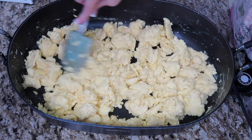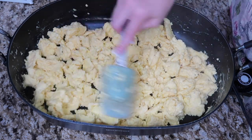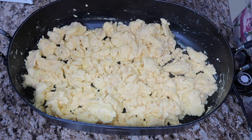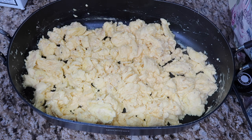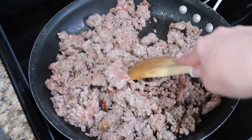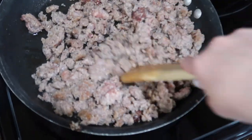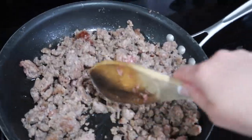All right, they're at a good state. They still have some cooking through, but I'm just gonna turn this off and they will finish on their own. And I'm gonna go back to the sausage. Almost there, not quite. I've been cooking this slower than usual because I just don't wanna burn it.